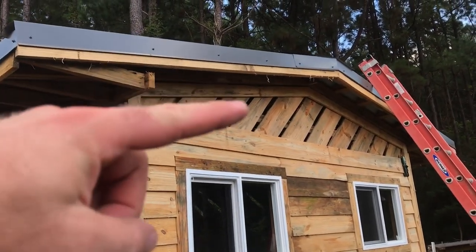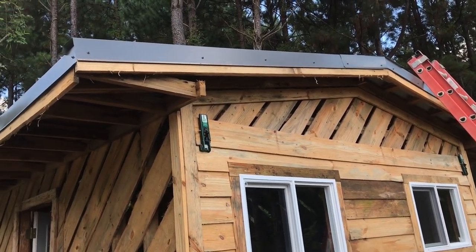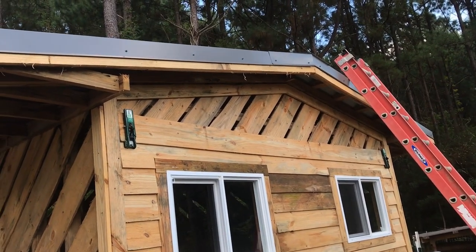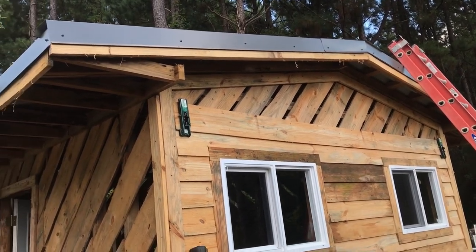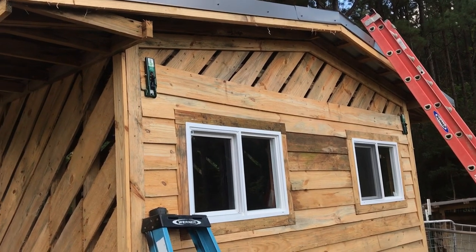I'm getting into these long shallow cuts, which kind of suck because I can't use the miter saw for them. So I'm going to have to actually draw it all out and then use the circular saw, which is fine, but by golly, about 3 or 4 more boards and I'll have this wall done, and then I'll be working on all the other walls. So anyway, like I said, I just wanted to mention the little Gecko Gauges. I'm super happy with them.